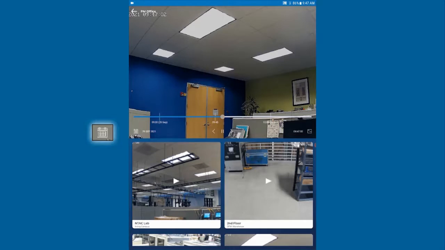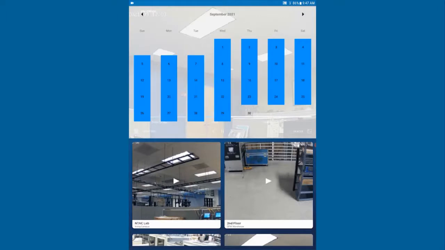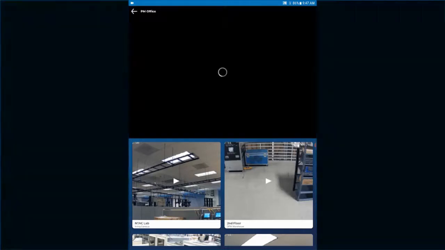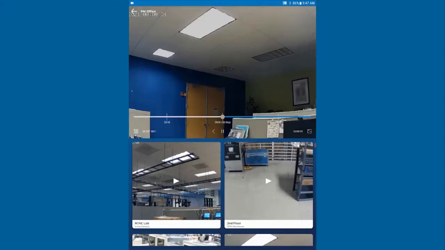There's a calendar button in the lower left corner of that image where, if selected, it opens a view of a calendar where every blue square represents a date in the past to which we can jump. The number of dates that are available on the calendar vary with your subscription. Here we are selecting the 28th, which would be yesterday. The view is refreshed, and as can be seen when using a browser instead of the mobile application, it opens to the selected date at midnight that morning, 0000.